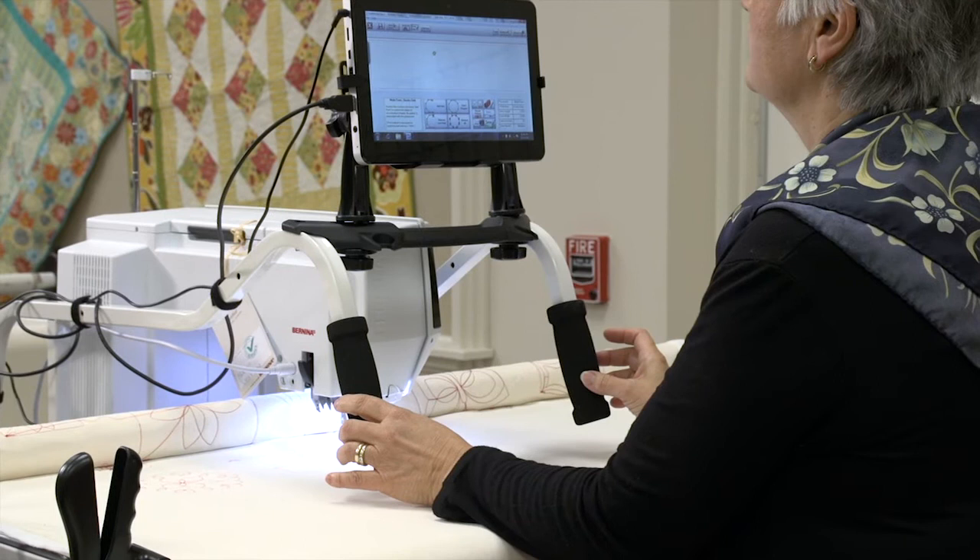I worked in a costume shop in college. Later on I started my own company where I would make quilts and hand-dye fabric and that type of thing. So it's been a slow progression from the treadle to the Kenmore to the Singer, and finally I ended up with the right machine, the Bernina.